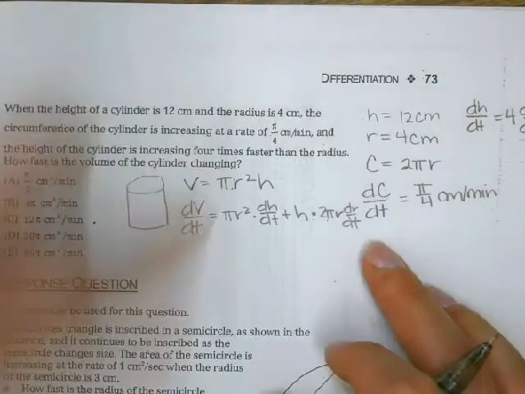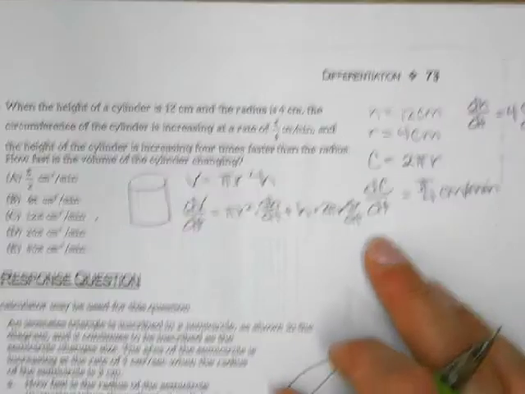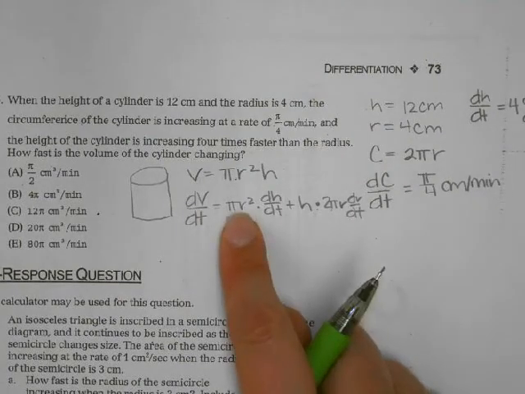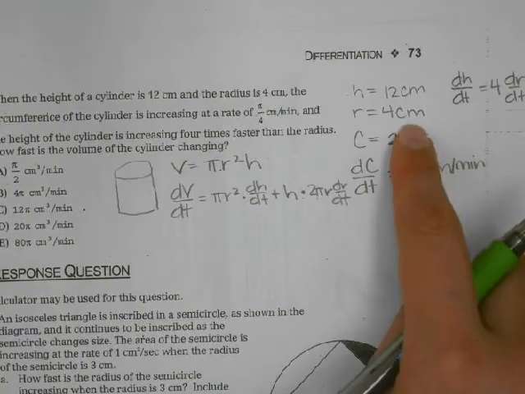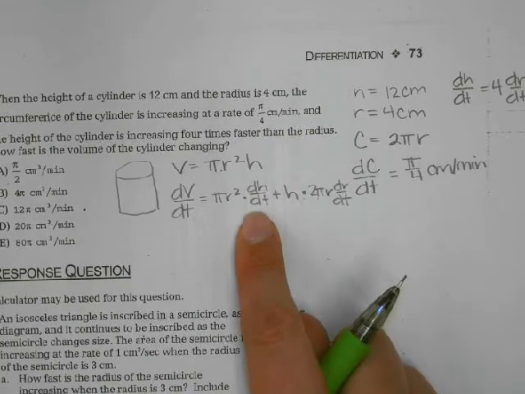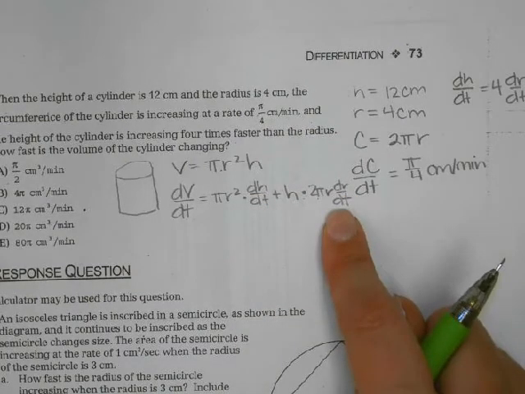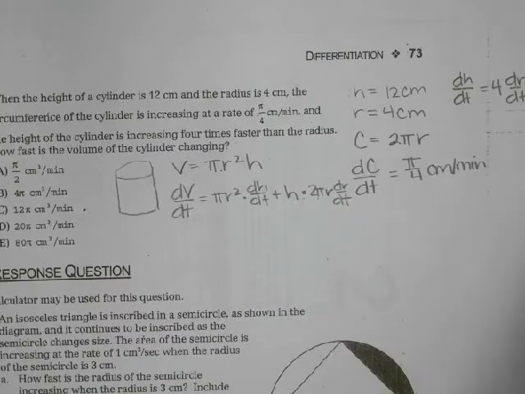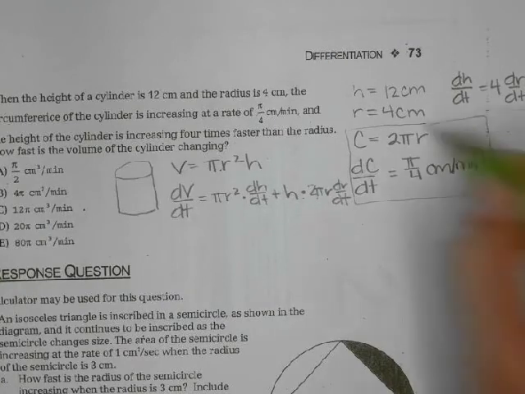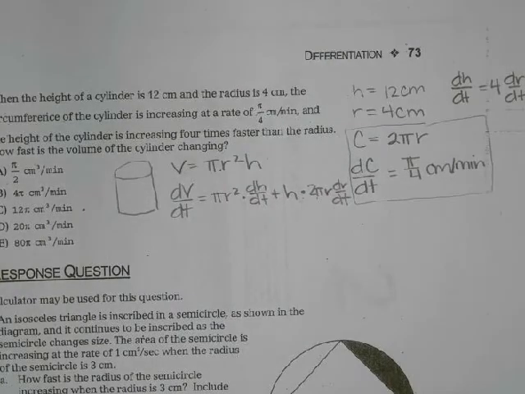And so that gives me an idea of the different pieces of information I need to be able to finish this problem. I need to know what r is and what h is, and that's good because I've got them already. But I need to know a specific number for dh/dt and a specific number for dr/dt. And that's where I realized that this information is going to be important for me to figure that stuff out.